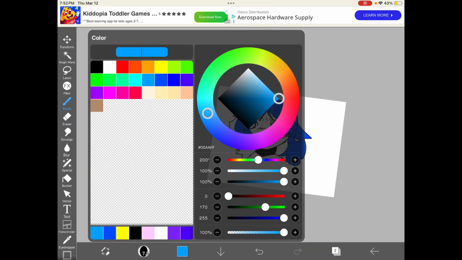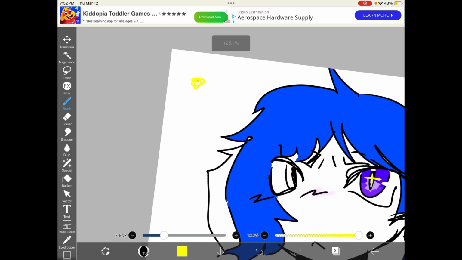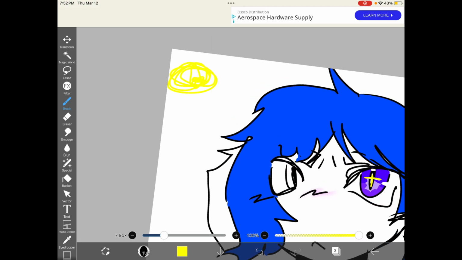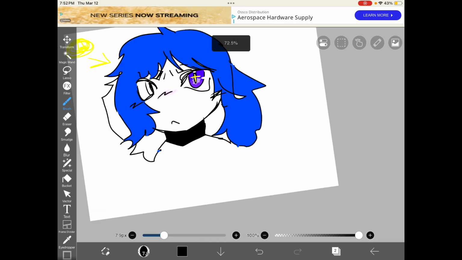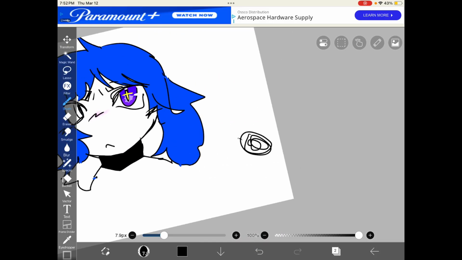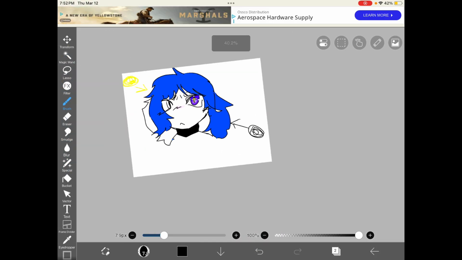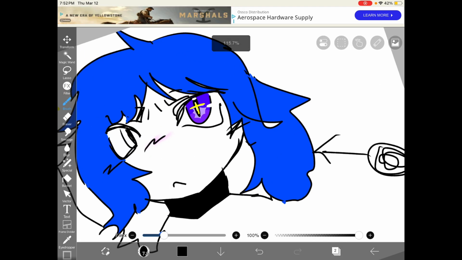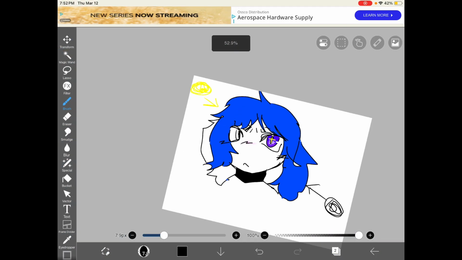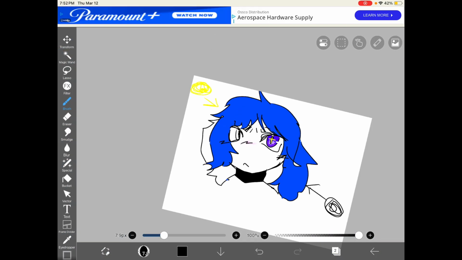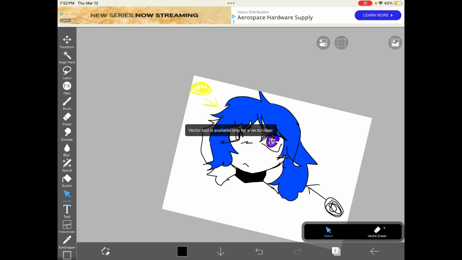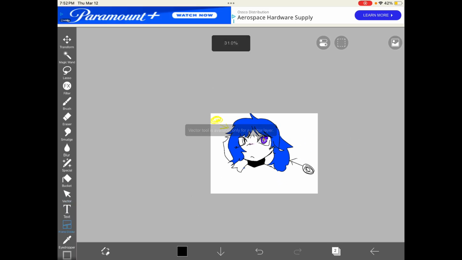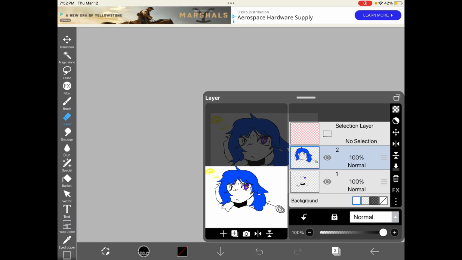So it's important to know where the light is coming from and where the darkness is, because it really helps with the lighting and shading. That's really important. Blurring the blush using the lasso tool. I never used the vector tool in my life. I don't know why I never used it.